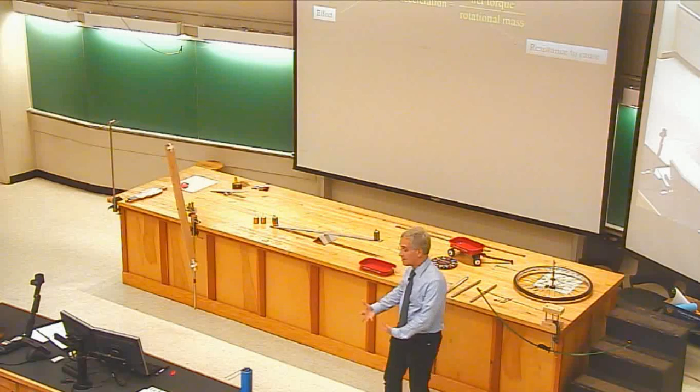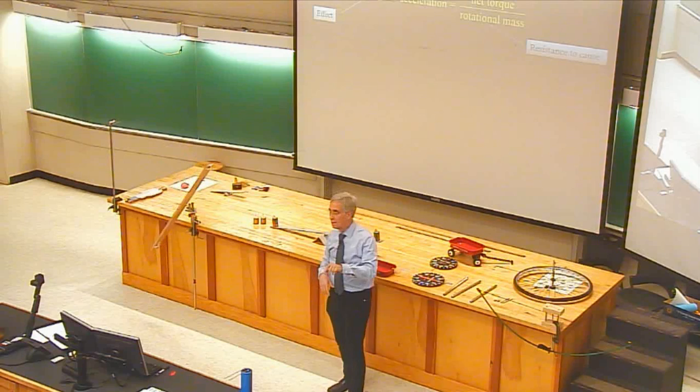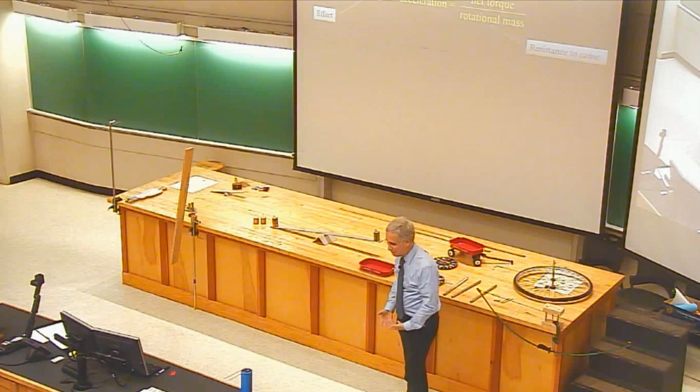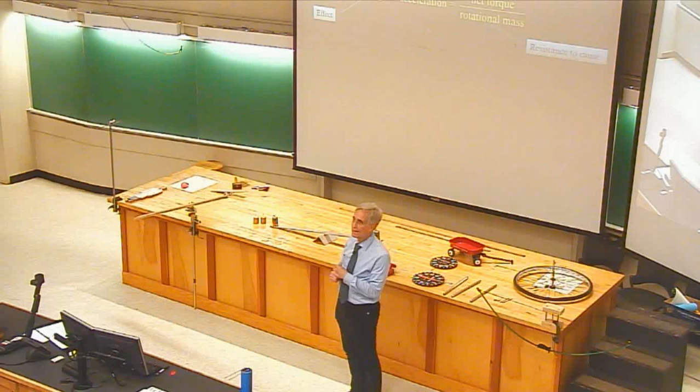And not surprisingly, there is a resistance to angular acceleration. That is the measure of an object's rotational inertia, how hard it is to get its attention when you twist it. I told you the official name last time. It's called moment of inertia. But my preferred name, which is perfectly valid and a much more useful name, is just rotational mass. There are reasons why it's got the fancy name. It has a complexity to it that's a nuisance, and I'm sweeping it mostly under the rug. But rotational mass is good enough.